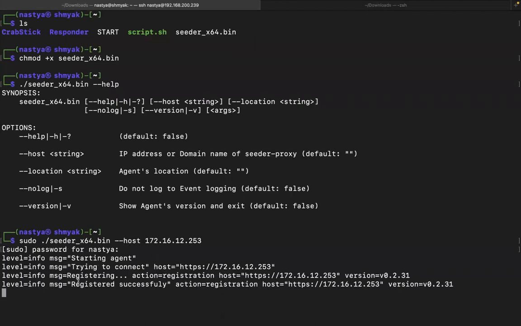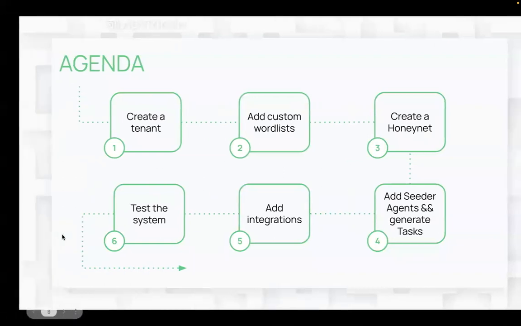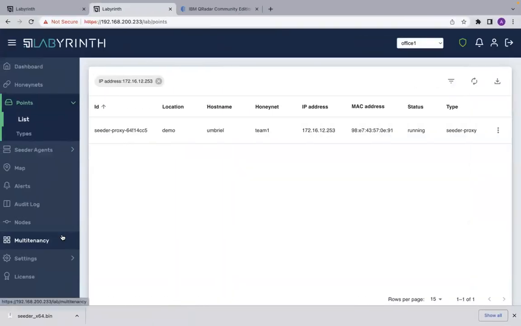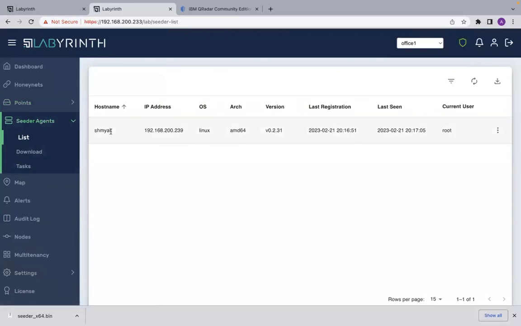We can see that it was registered successfully. And right after that, we should be able to see it in the Cedar agents list. Unfortunately, yeah, we do, with all of the necessary info. And right here we have the same bunch of options like filter, refresh the page, download a CSV report. And from here you can also delete your host.